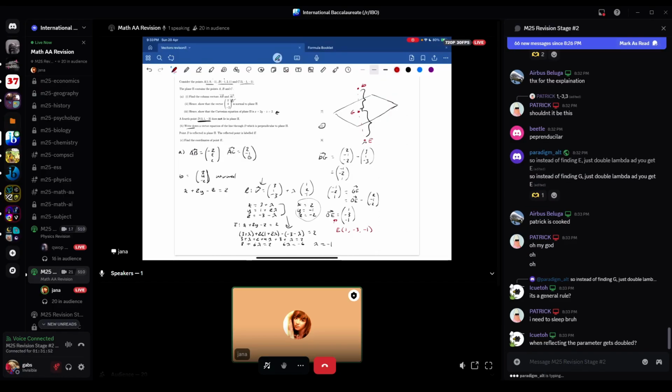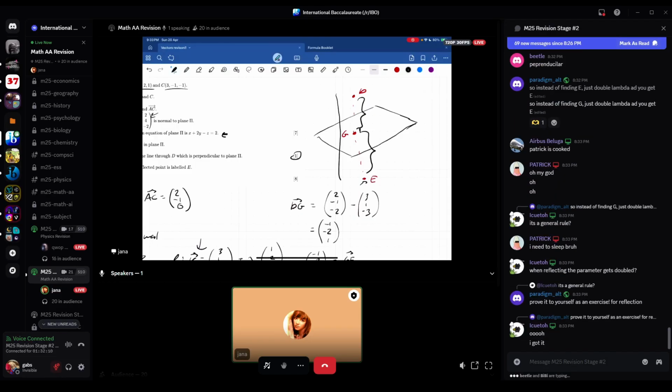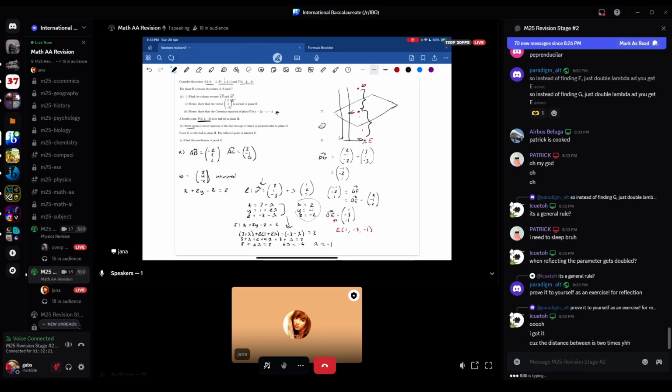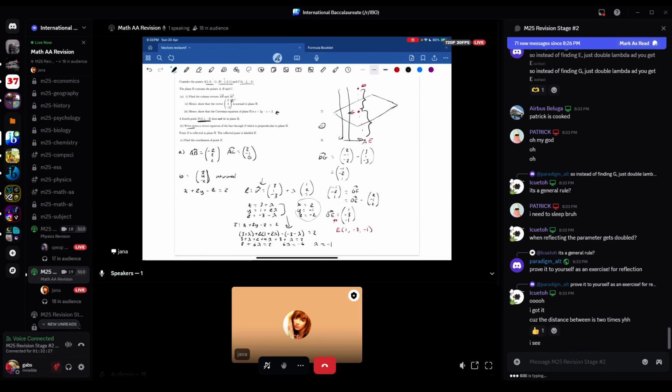Good point, Paradigm. I just didn't think of that. Thank you. Well, in this case, yes. Because if we know that when lambda is -1, we're here, then when lambda is -2, we should have gone twice the way down, which is why this will correspond to E. So you can do it the way that Paradigm said. I just thought it'd be good to visualize it. But yeah, exactly that. Any more questions on this, or do we get everything?